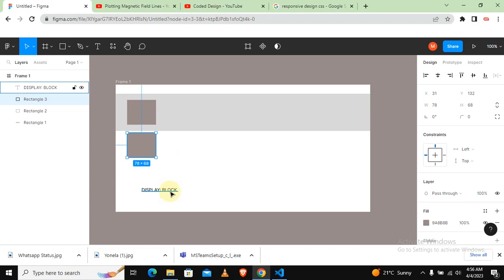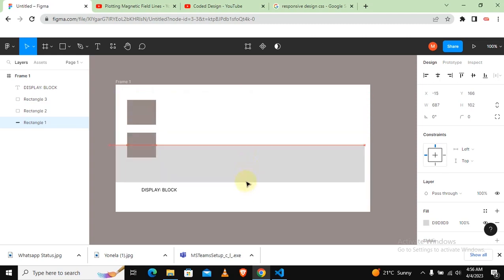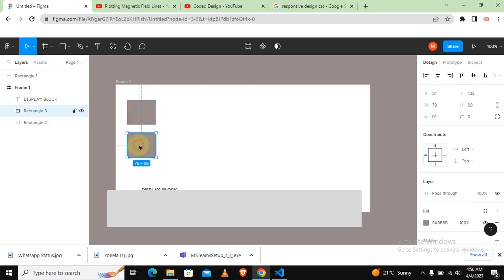So do you see that display is not only responsible for showing and hiding things, but it also has an extended meaning: when something is displayed block, it's going to be visible, yes, but in the HTML document it's going to take this whole line. What do I mean by taking this whole line? Obviously there is nothing that is going to show if it has taken the whole line, but you will just see it here, and when you want to put this one here, it's automatically going to be pushed to this side. So maybe you might ask why it's not showing here. It's simply because the display of it is block.